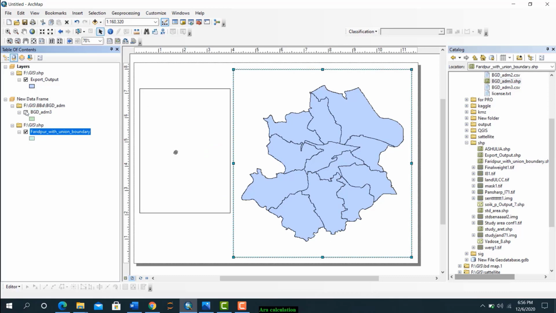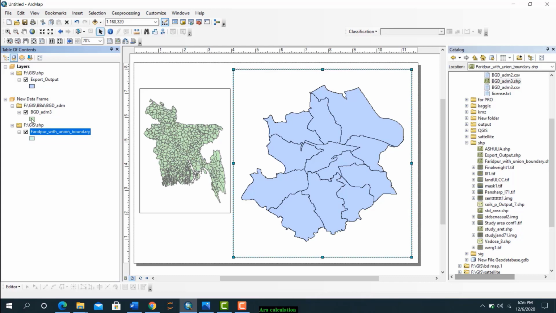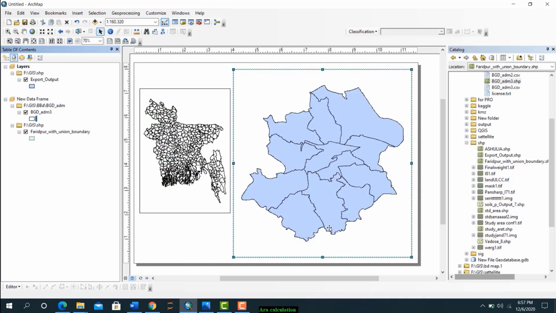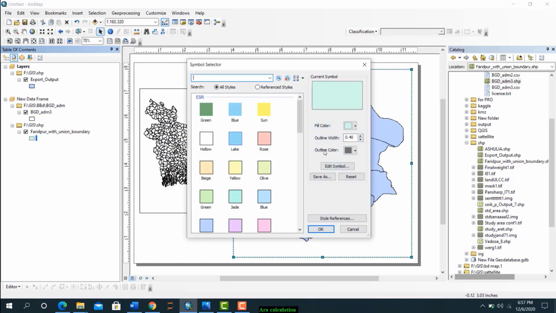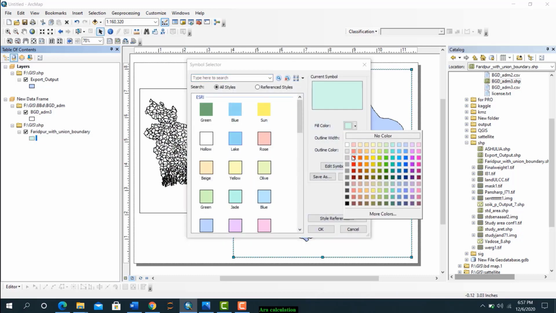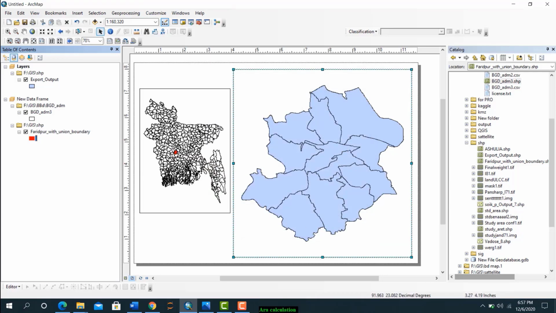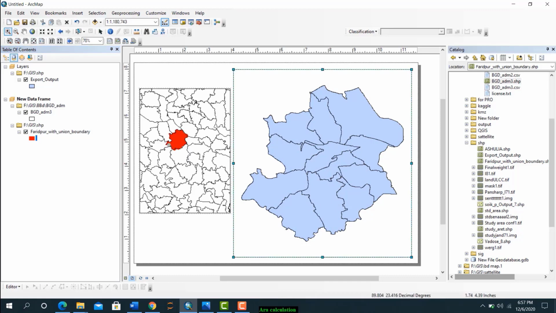Now if you uncheck it, you can see this is your study area. Fine. So at first hollow it, otherwise you can't see your study area. Then change the color. I'm gonna give it red. Alright, cool. Now you can see this is your study area.